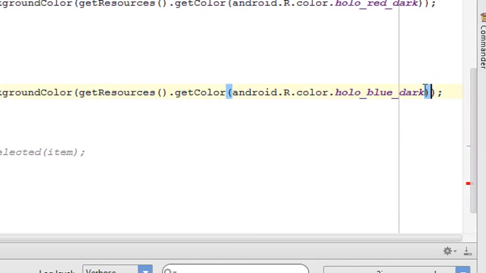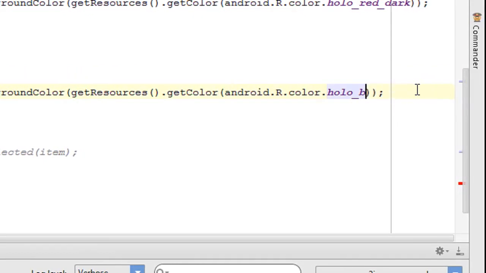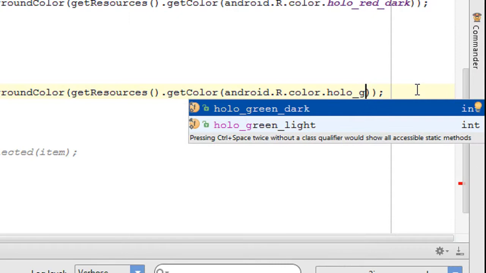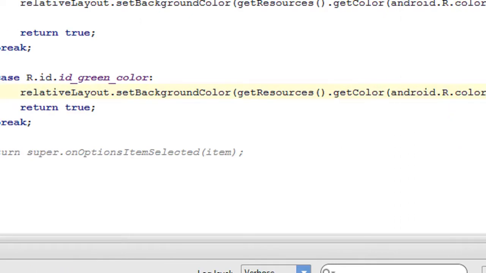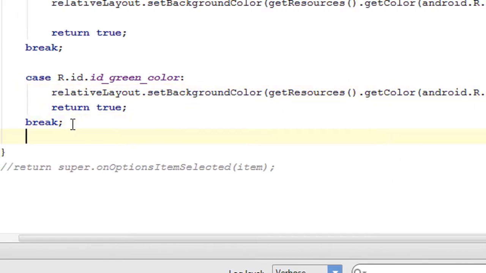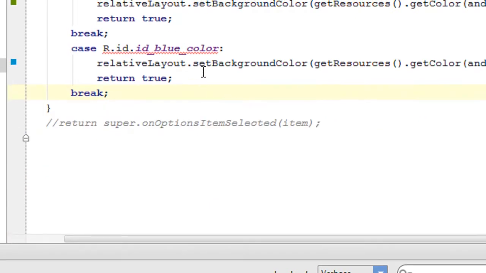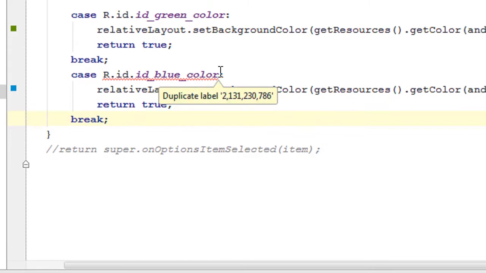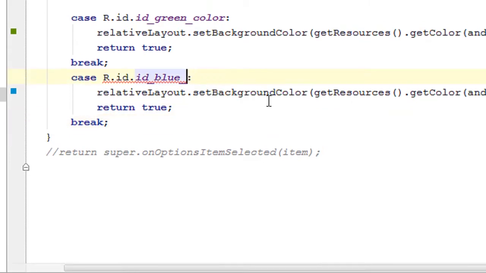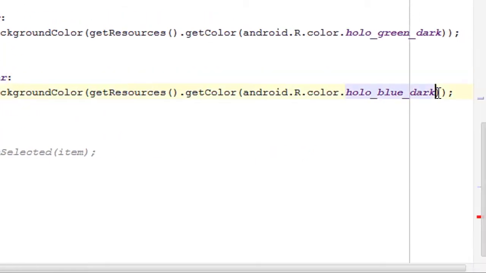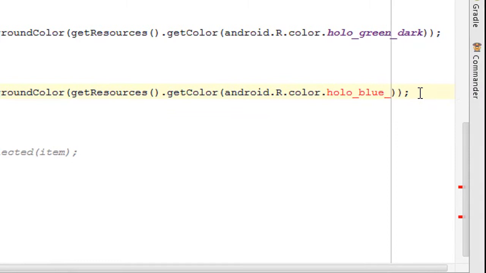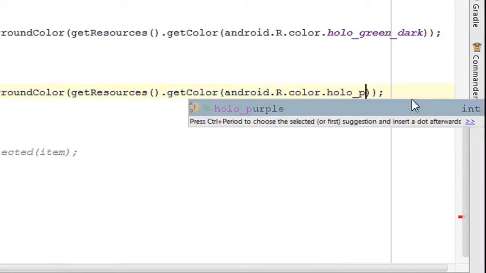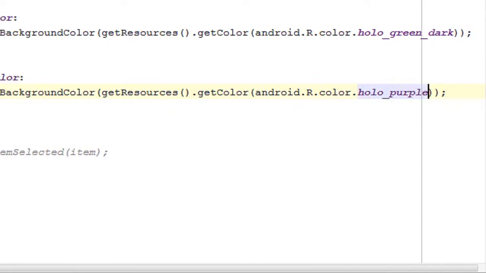If it is equal to green color, we change the relative layout background into holo green. And one more color, purple. If it is equal to purple color, we change this into holo purple.